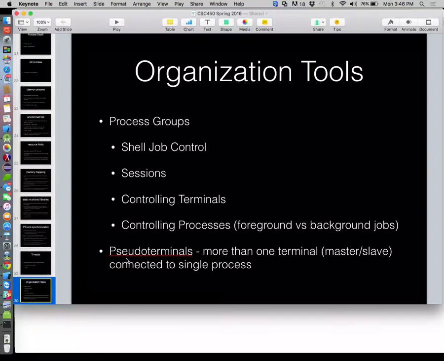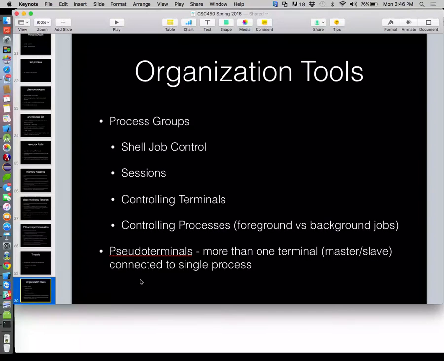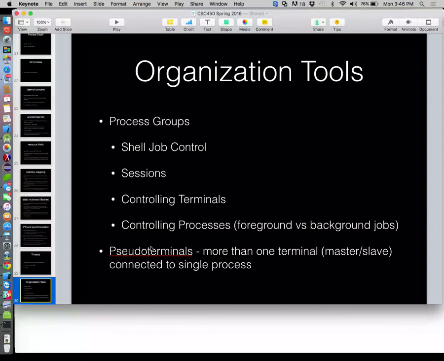Can't come up with a great example of when this would be helpful. I guess maybe for a server when you have multiple windows for log files, you might have a single process and map it to 2 different terminals. Maybe one terminal outputs standard error and another is constantly tailing the log file, so you can see when there were incoming connections or something like that. So 2 separate terminals attached to a single process.